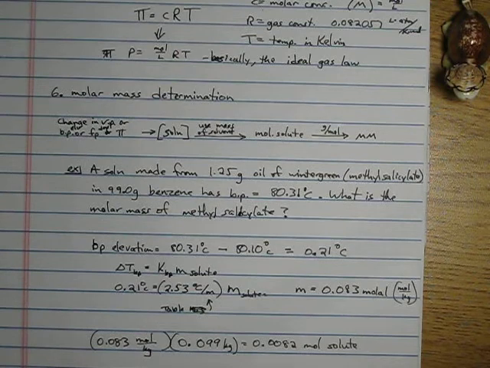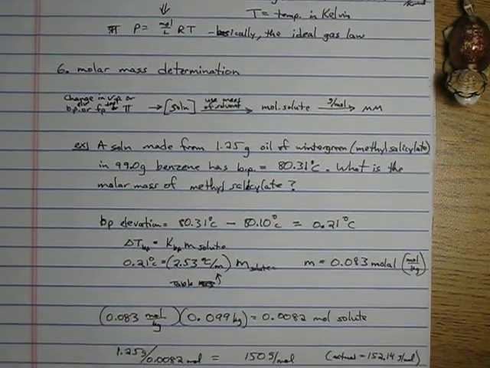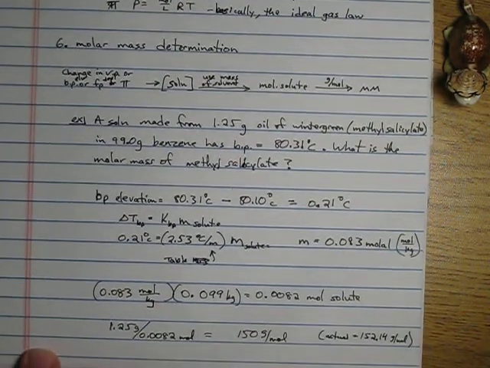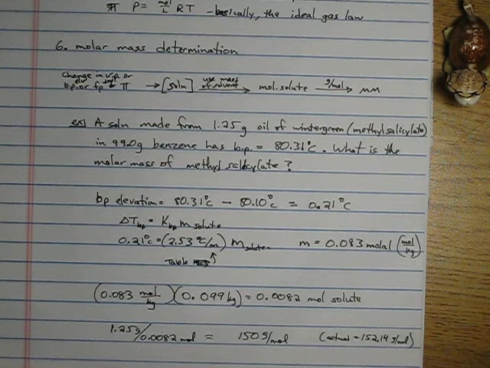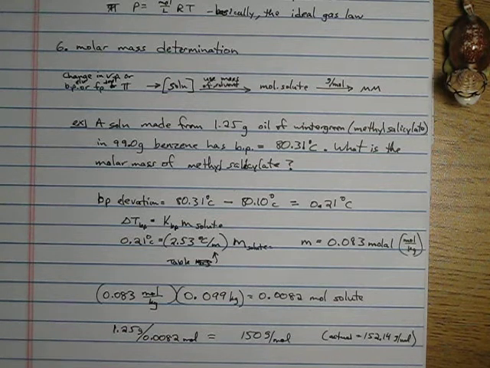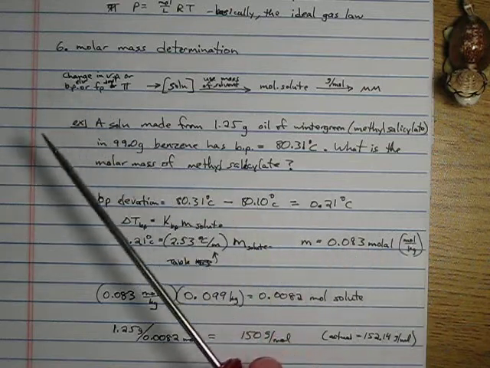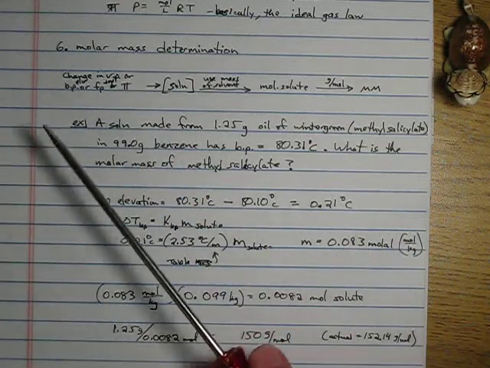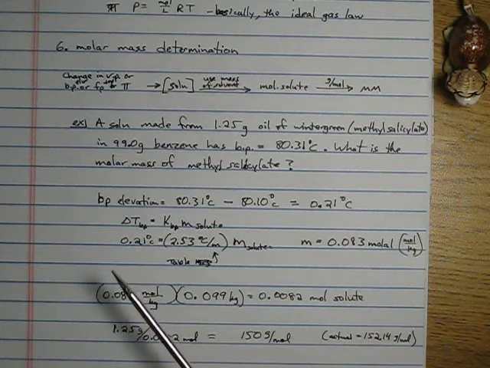Here's an interesting thing that you can do when you study colligative properties. You can determine the molar mass of something just by examining its colligative properties, especially boiling point elevation. And you could use freezing point depression also. And truthfully, you could use osmotic pressure, osmosis, also. So let's look at this. Our setup, how are we going to think through these problems?